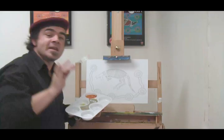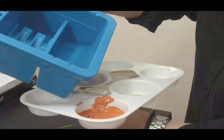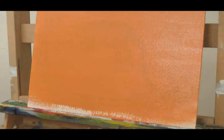Now there's 2 ways you can handle this. You can either go around the lines or you can just do a flat wash over everything, so you can see the lines underneath, and that's what I'm going to do. Mix in some water so the paint is thinner and flows better. Then simply use long sweeping motions across the canvas. There are less streaks this way.